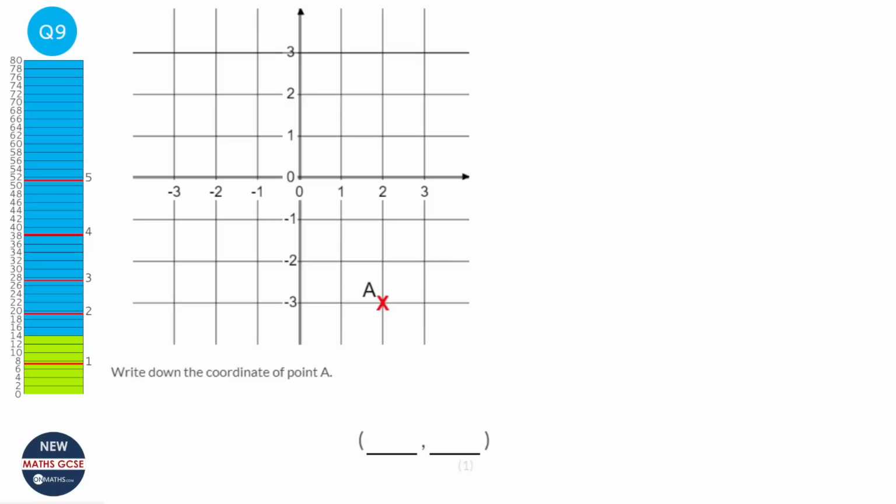To find a coordinate, what we can do is we can start in the middle and we work out how far across we have to go. And here we have to go 2 across, so the x coordinate is 2. Then we find out how far upwards or downwards we have to go. And here, we have to go 3 downwards. So that's going to be minus 3. So we first of all look at the x coordinate, the 2, then the y coordinate, minus 3, along the corridor, up, or in this case down the stairs.